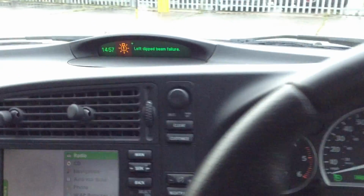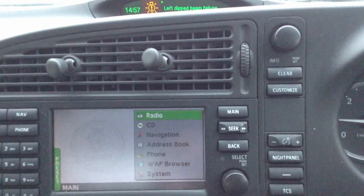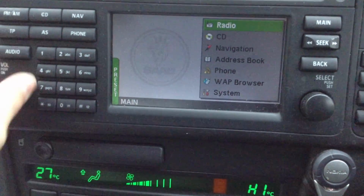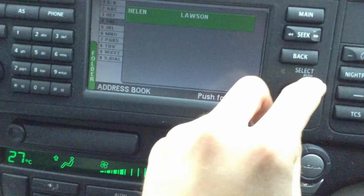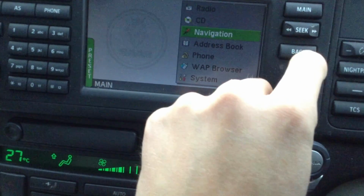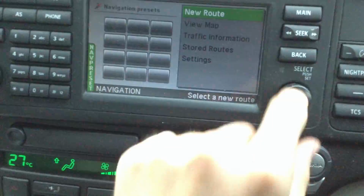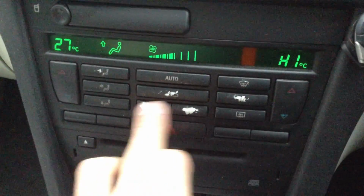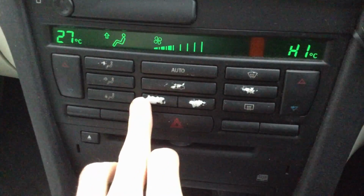The service light will come on, I'm not quite sure how you go through the trip on this, but a service light does indicate as well. As you can see, it's a nice display here. There's no issues with the radio. That works fine. Navigation as well on the vehicle. Just go back there. So navigation accept, view map. As you can see, the navigation works perfectly fine. So that's in good order. No issues with the blowers. As you can see, the buttons are starting to wear out. No sign of any aircon.